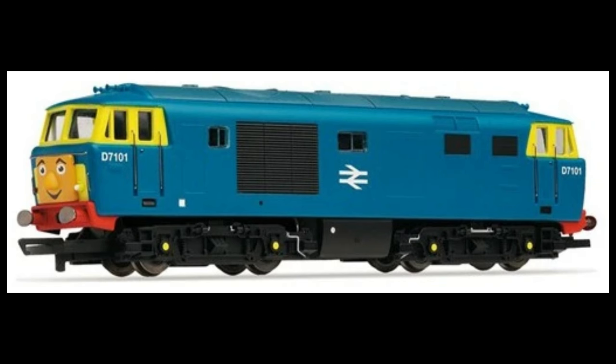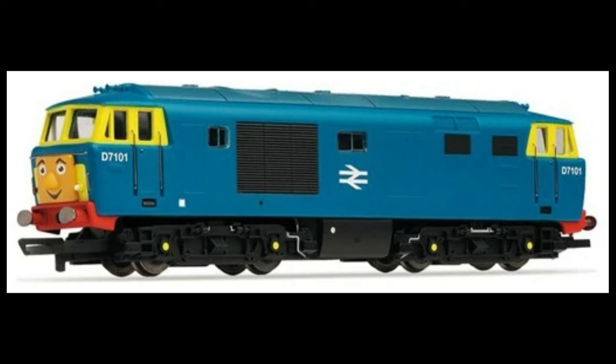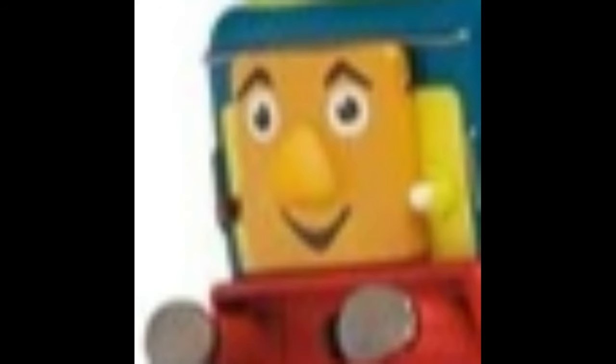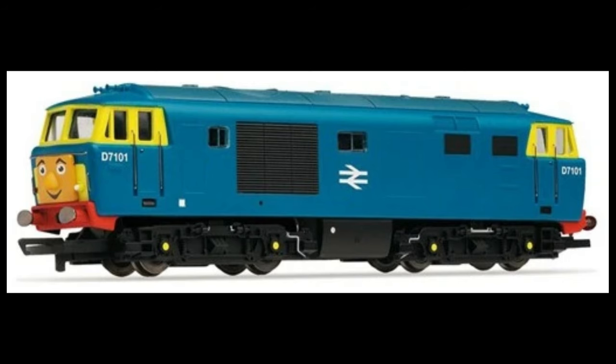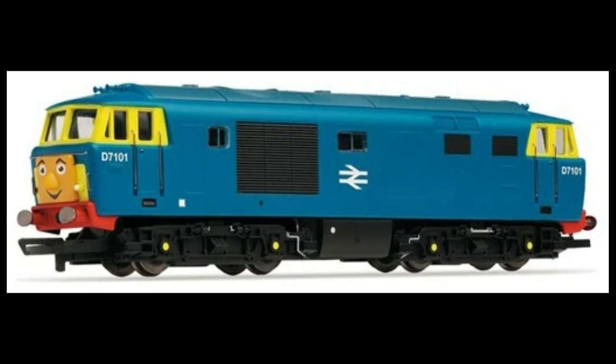Bear is also another great model because he is consistently based on his class, and he has a few good details such as his face. And what makes him so exclusive is that he was the only Railway series character to be made by Hornby. Hornby never made any other Railway series characters like Wilbert or 16 or Pip and Emma, they only made Bear. But nonetheless, he's still a great model.